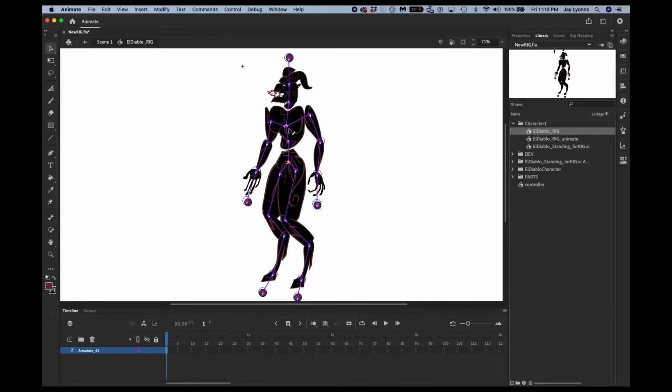Our character hierarchy is made up of bones called an armature. Each of these armature bones are bound to our character artwork. The reason that we need to have our artwork separated into different layers is so that they can bend and move with our bone structure. We'll be creating controls that we'll place at the end of our character's limbs so that we have a better control over our character's animations.